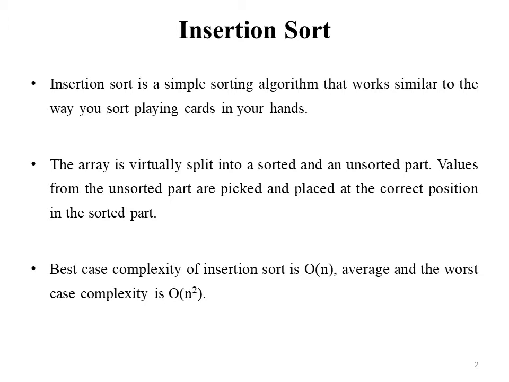Insertion sort is a simple sorting algorithm that works similar to the way you sort playing cards in your hands. Working of insertion sort is, first we assume that the first element is in the sorted sublist and the remaining elements are in the unsorted sublist. So we divide it, which means we split the array into a sorted and an unsorted part. Values from the unsorted part are picked and placed at the correct position in the sorted part.